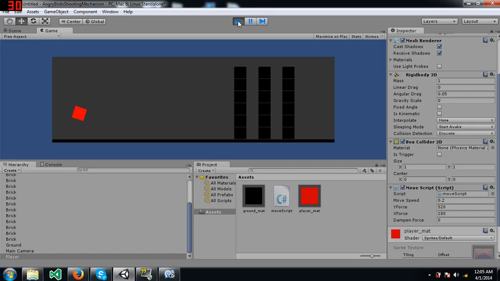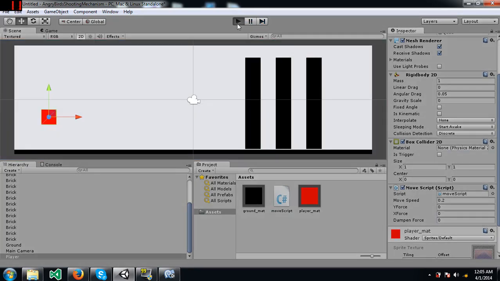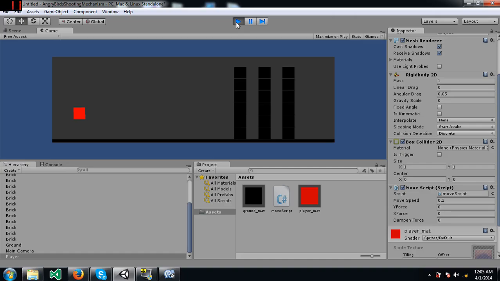Okay, fair enough. Well, I missed the bricks, but you can see it works. Now, notice one more thing. It is going up, but it still doesn't look so much like we would want it to look. I mean, it doesn't look a lot like the Angry Birds shooting mechanism. It does charge up, it does fire up, but the angle is kind of messed up.